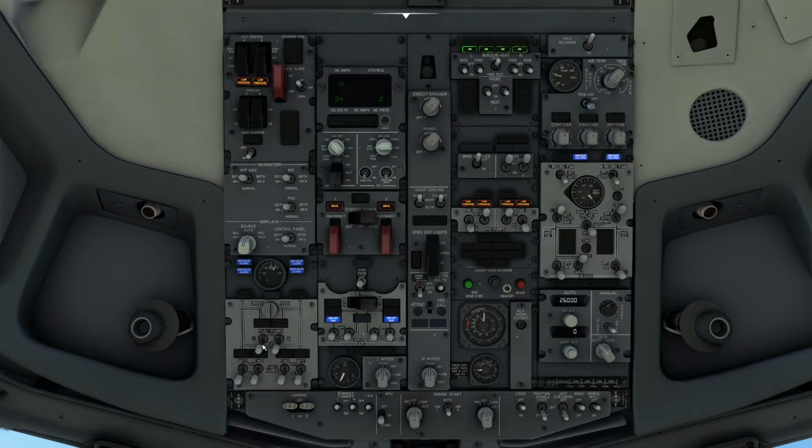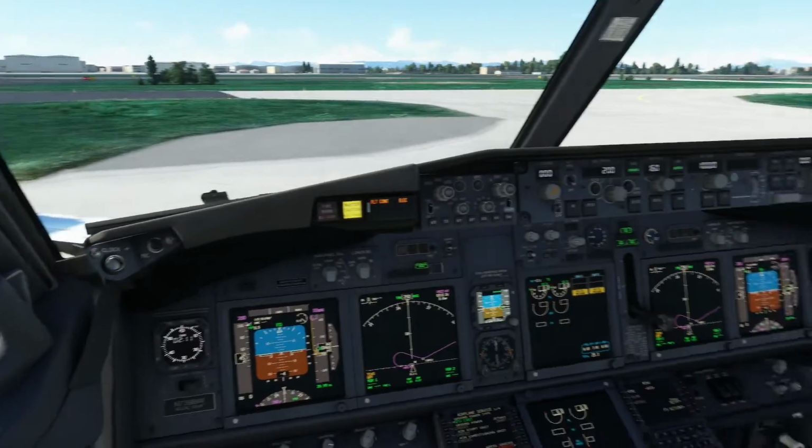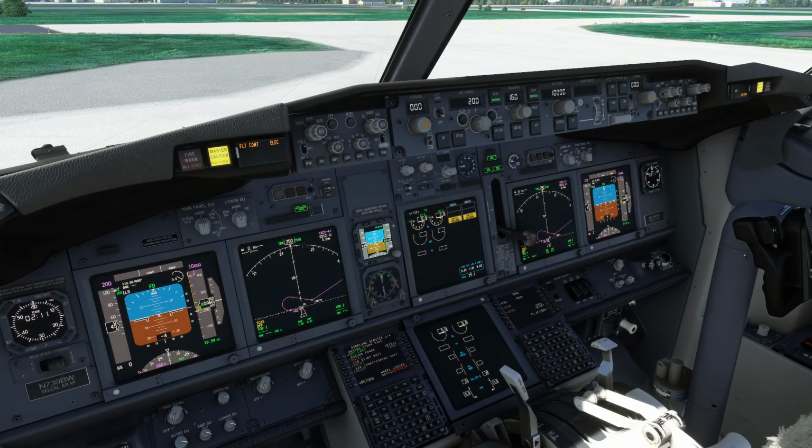Depends if you've got fuel in them. If you're just doing a short flight, you might not have fuel in the centre tanks. But you'll get a warning about that on the ECAM display. Okay, so next thing we do before switching the engines on is turn the APU bleed on. That redirects the outlet of the APU to provide compressed air into the main engines to spin them up. At this point we would perform pushback if we needed to. We obviously don't need to, we're out on the parking space all on our own, splendid isolation.